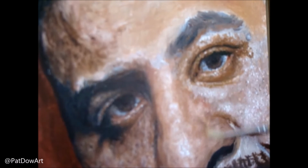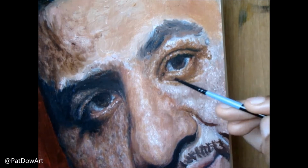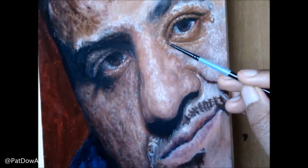And as you can see, I'm putting down yellow ochre and burnt umber on the nose and then a very thin layer, and that's me glazing. And then I use a bigger brush to blend it out. And here I'm glazing again in between these highlights and midtones, just to bring his face to life a little bit because he's a little pale on this side of his face.